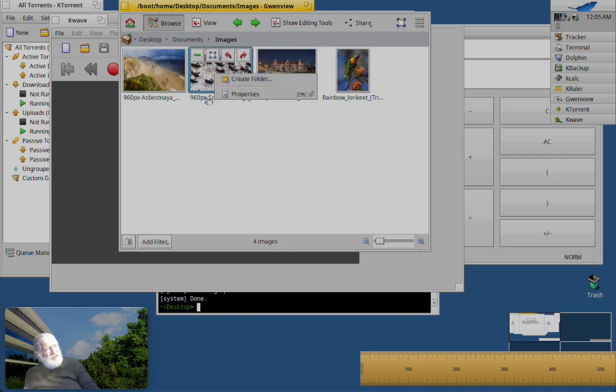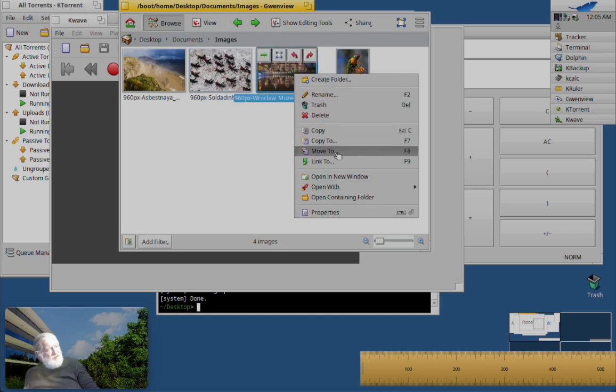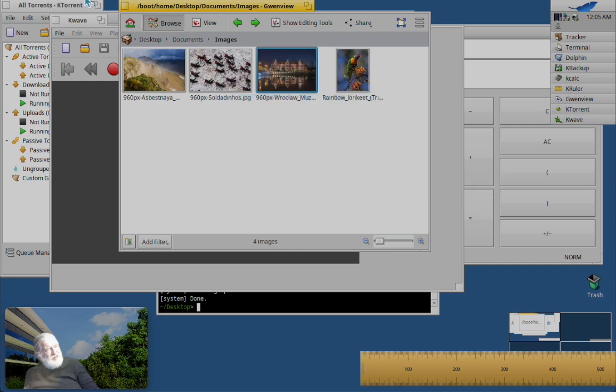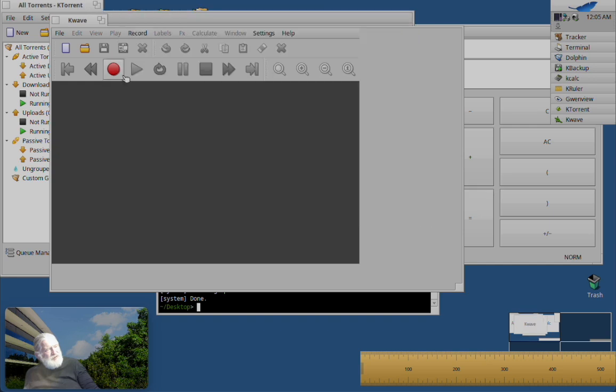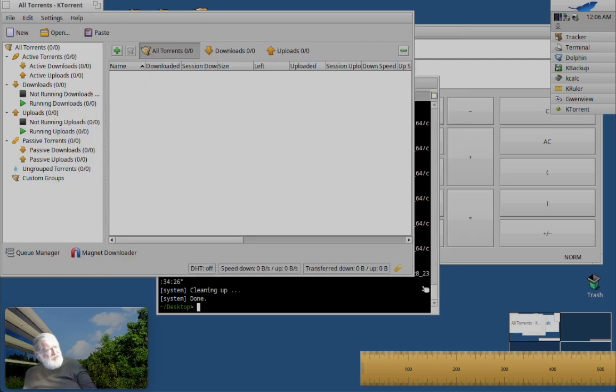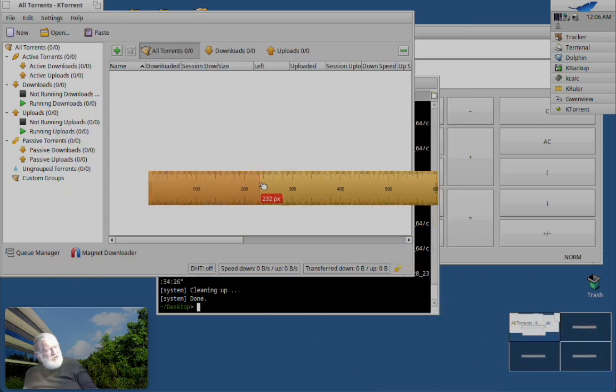Let's see. Can we open this? Strangely enough, it doesn't immediately say open with Gwenview. KWave, which is a music editing program, a bit like Audacity, I imagine. Here we've got KRuler.